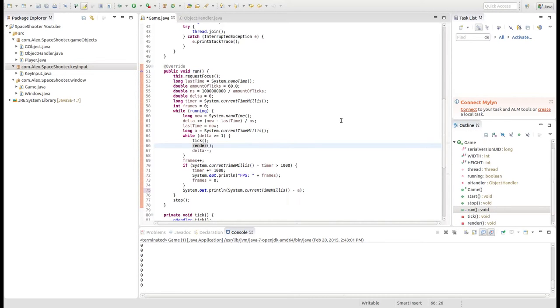So I'll give you some time to pause the video right now if you think you've got the run method totally wrong. And yeah, I'll give you 5 seconds. 1, 2, 3, 4, 5. Okay, you should have paused the video and copied down the run method. And now we will finally add player movement.